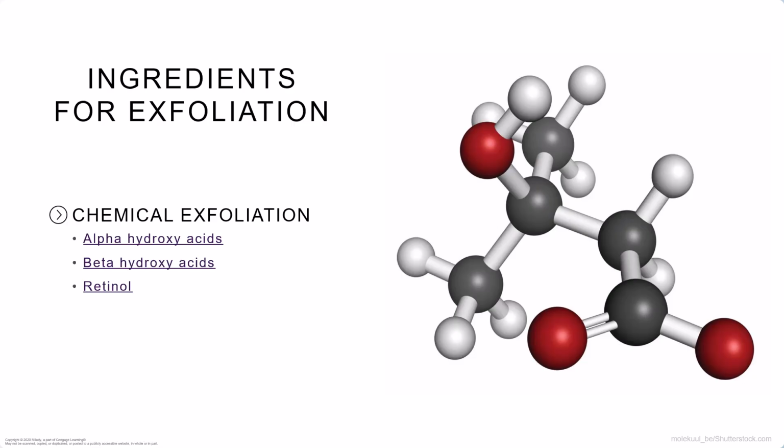So some types of chemical exfoliants include alpha hydroxy acids. These are naturally occurring acids that are derived from fruit, nuts, milk, or sugars, and they can be synthetically produced. Alpha hydroxy acids are water soluble, so they dissolve the glue holding dead skin cells together, and they brighten the skin, smooth the surface of the skin, and aid in cell turnover and collagen production. So some examples would be glycolic acid, which is the smallest molecular structure out of the AHAs, and it has the ability to penetrate the deepest out of all of them.